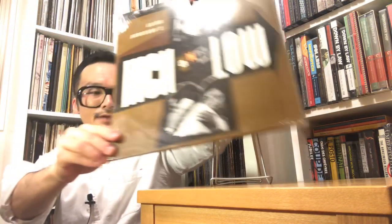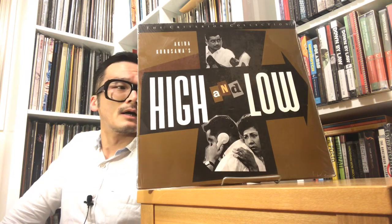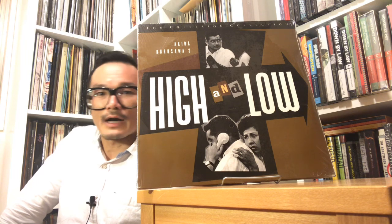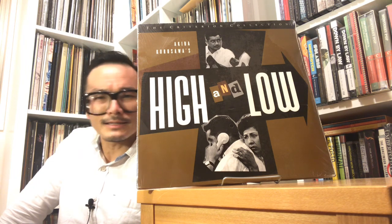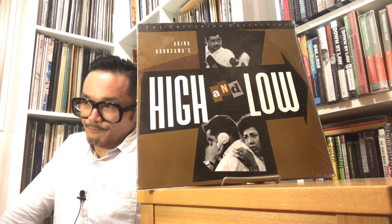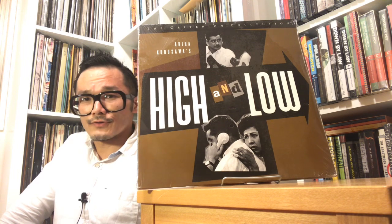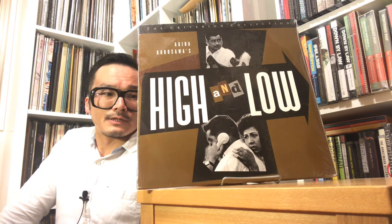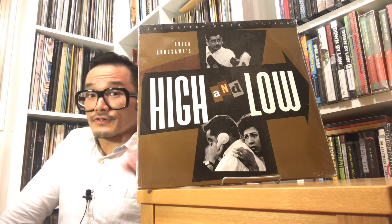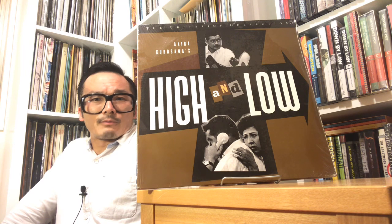So Spine number 382. This is also somewhat rare, not impossible to find. It shouldn't be one of those astronomically expensive items to track down, although it is a little bit difficult. At least it was when I was trying to hunt for it some years back. But who knows? I don't know what the state of the market is today directly, but if you're interested, maybe it might be worth checking out laserdiscdatabase.com or something. There might be some sellers there.